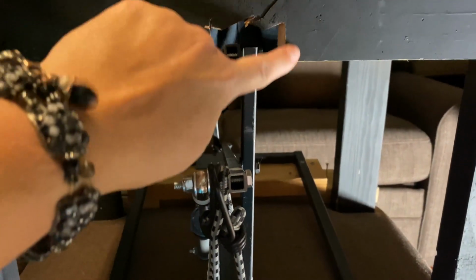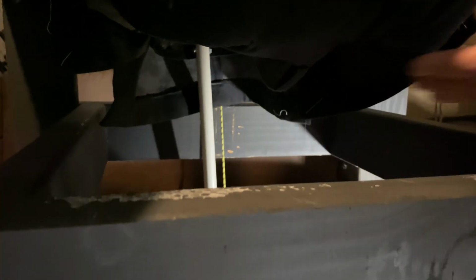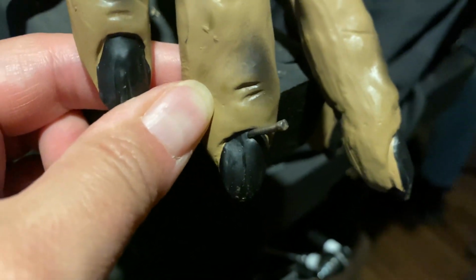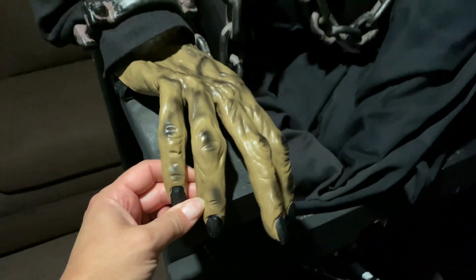We did need to cut away clearance so this didn't hit when the motion activated. This is not an actual chair, it's just a frame, and because it's completely hollow in here, there's no problem with the mechanism, except that we had to notch this out to avoid it hitting. The bungee cords to the arms idea didn't work once we had no solid structure in the arms anymore to save weight. However, a convenient little nail through his fingernail was enough to keep his hands in the right place for when he sat back down.